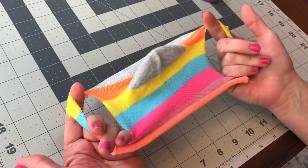So you'll just take your mask and wrap it around each ear, and then just adjust it around your face. And that's it, guys. Very simple and inexpensive, and it's really comfortable.